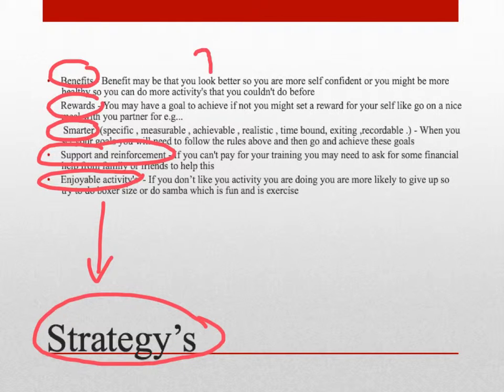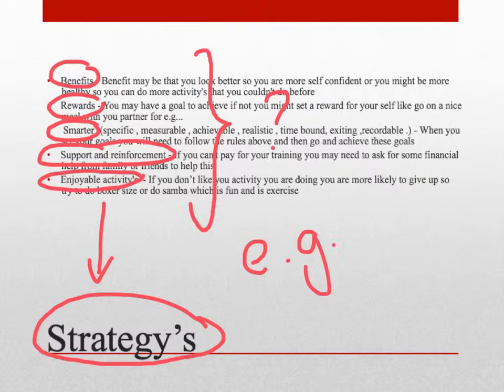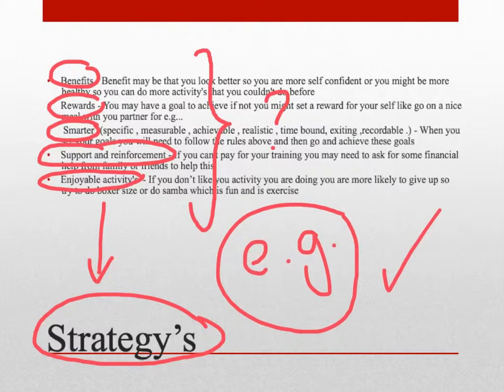Again, make sure you give lots of detail about how each strategy would help you to overcome a barrier to exercise. So how would it help somebody stick with exercise? When it comes to the SMARTER targets, for example, make sure you talk about how you might make your goals specific, measurable, achievable, realistic, time-bound, exciting, recordable, etc. Again, for each one, lots of examples. So try and give a really good example for each one, because this will help you to describe and achieve.